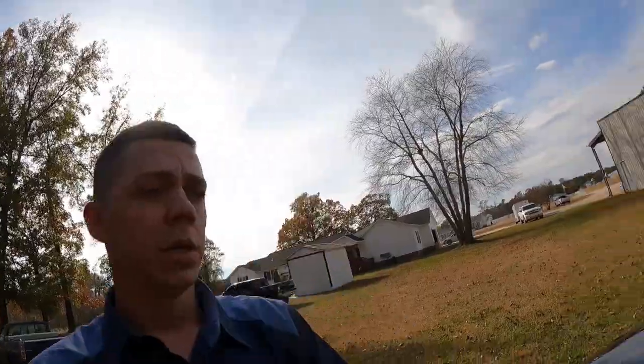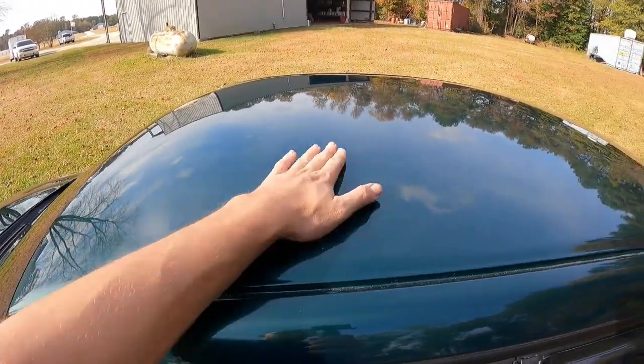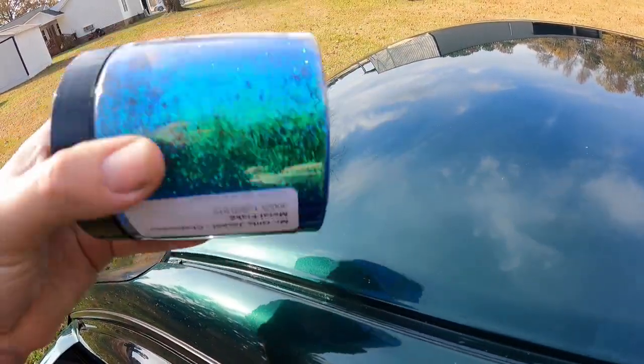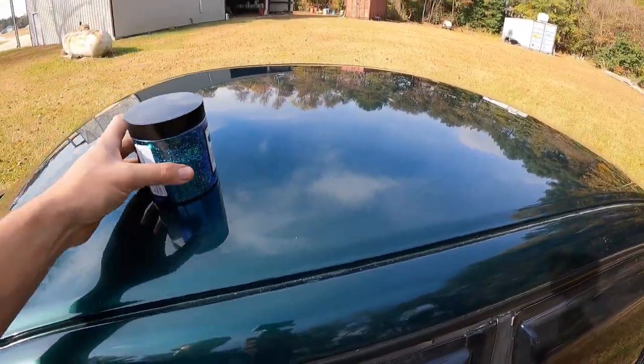I'm really happy with it overall. You'll notice the roof trims are not installed yet — I haven't put those on because I'm planning to scuff the roof back up and do something a little custom. I've always wanted to spray really heavy flake and never had something I wanted to try it on. I got some green-blue chameleon flake — I'll show it to you. I'm going to scuff up the roof, flake it out, and re-clear it. It's a greenish-blue metallic with a little purple, and I think it'll look really good since it's close to the color we already have on the car.